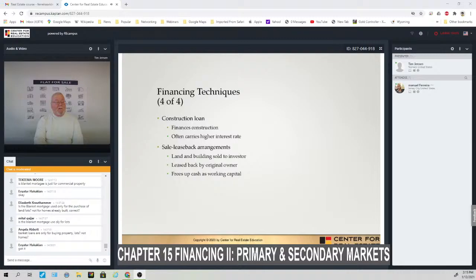Or maybe I decide I want to live in that house. So as soon as I get a certificate of occupancy from the building department, I submit that to the bank, and my construction loan automatically reverts to a conventional loan. Why conventional? Because I got 50% equity in the property through land value alone. If you look at this resale value, I'm at 65% equity, so they're going to be more than happy to give me a conventional loan, no PMI, and I just pay the conventional loan back over time.